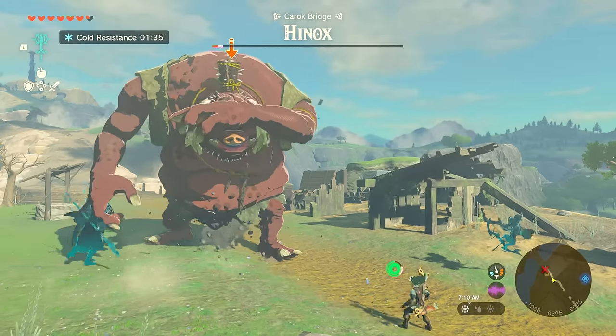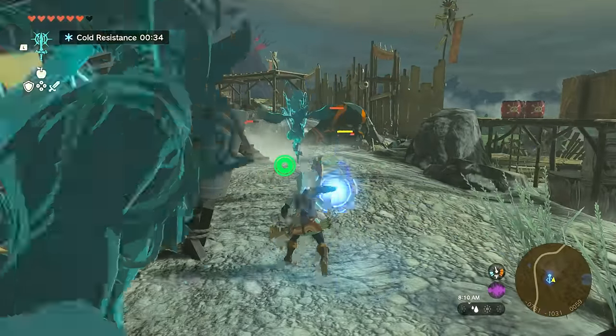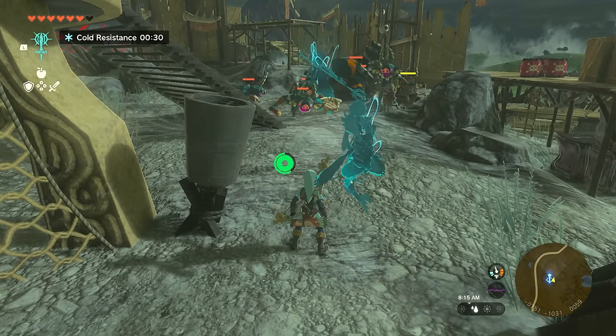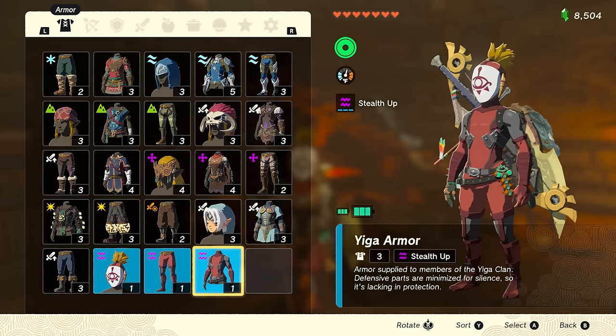Ladies and gents, what if I told you there's a secret ability you can study in Tears of the Kingdom that not only gives you an amazing looking armor set, but also lets you attack enemies without ever having to use your weapons. So in this video, I'm going to show you exactly what you need to do to get it.